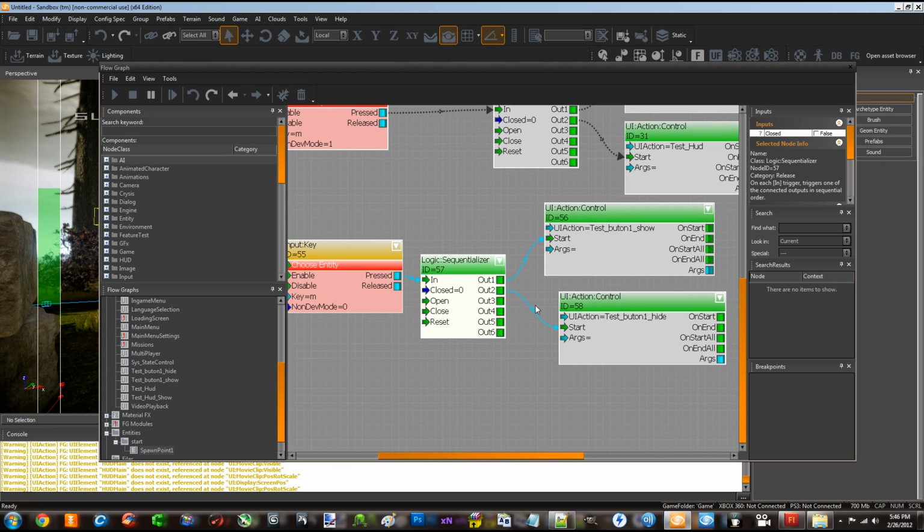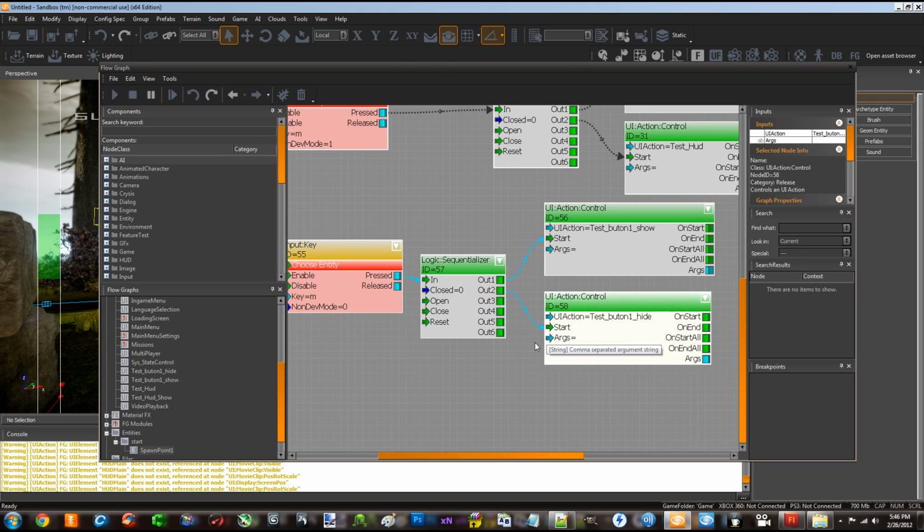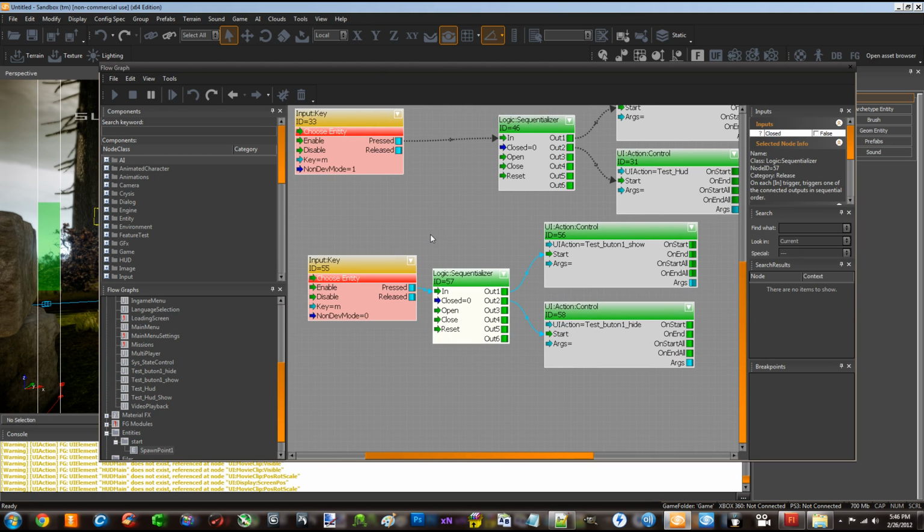As long as you can see that this is outputting here, and this is outputting here. But this isn't outputting, this isn't outputting, this isn't outputting, this isn't outputting. That means these will never be outputted. It'll just keep switching between 1 and 2. The first time we press it, it receives the input and outputs to this one, which shows it. The second time we press it, it's automatically going to go to the second one, which is going to turn it off again. Then when we press it again, it's going to go back to 1, because we don't have these set. So it's just going to keep going 1 and 2, 1 and 2. That's how we have that toggle feature of M.